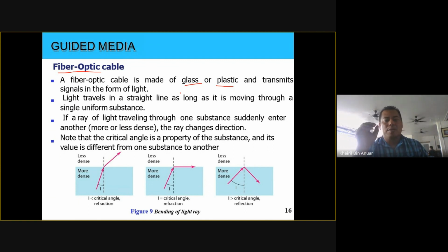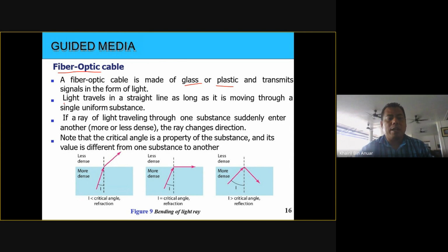The joining is now done much faster, compared to the previous method where you needed a very long time to make a joint. So this is fiber optics.